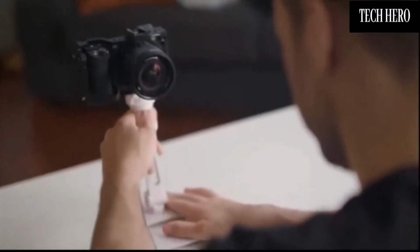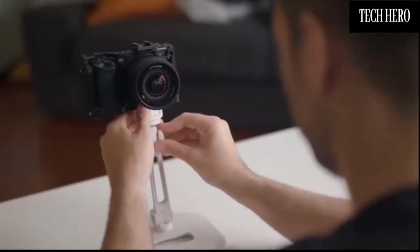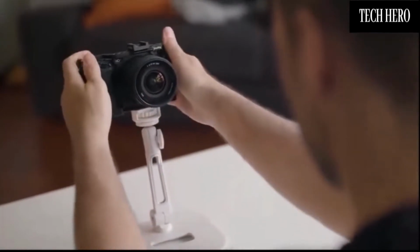So if you use a camera on your desk and you have a wide lens, you can speak directly into it using this tablet stand. The tablet stand retails for $40 and can be bought on Amazon.